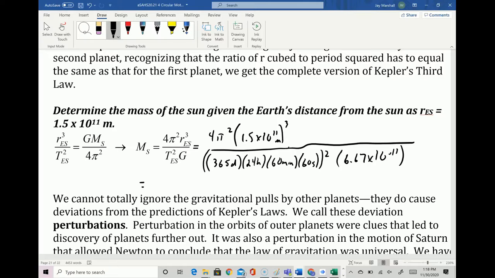And so you guys are going to do that. I'm going to see if I can kind of figure out. So 10 to the 11th cubed is 33, 34, 35, let's say 36. So 10 to the 36 on top, about. And then 10 to the second. 10 to the 13. Square. 12.